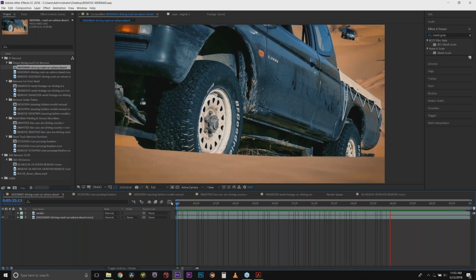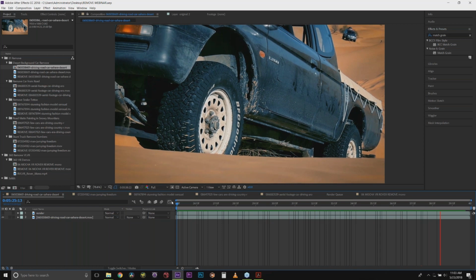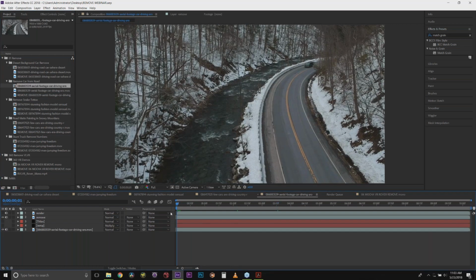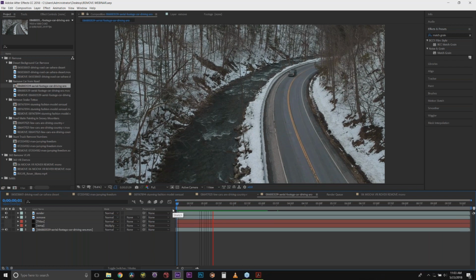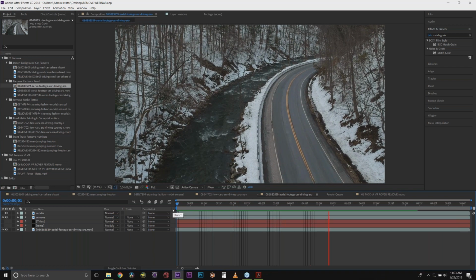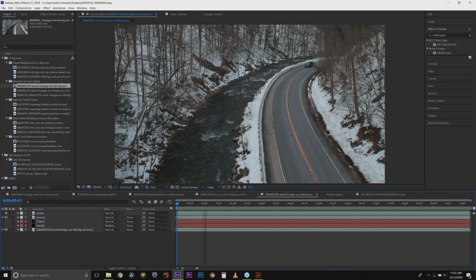We're going to talk about, actually, I want to start with this example because that one requires a clean plate. We're going to start with this example because this is how to remove a car from the road, and this is how to do it automatically, and then we'll show a clean plate. Sorry, I got ahead of myself. What we're going to do is use the background pixels in this shot to replace this car. And the way we're going to do that is we're going to track the background. So when we're done, we'll end up with something that looks like this.